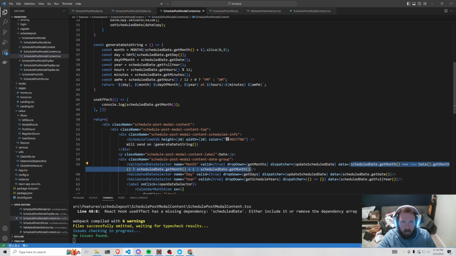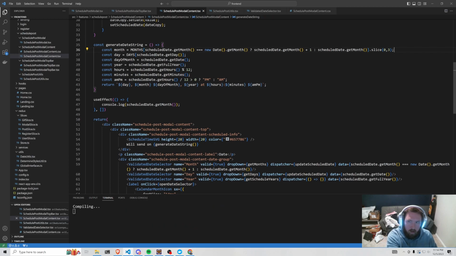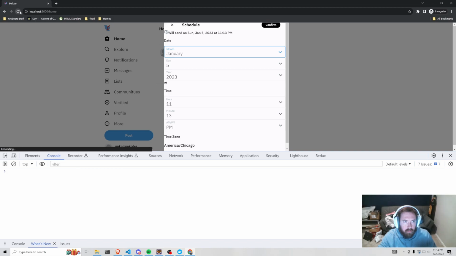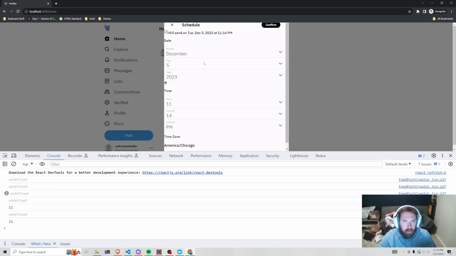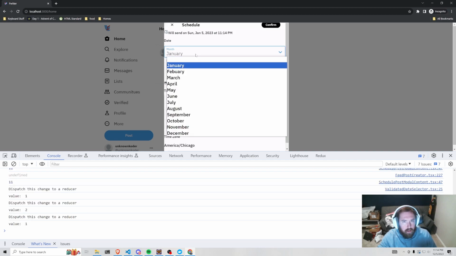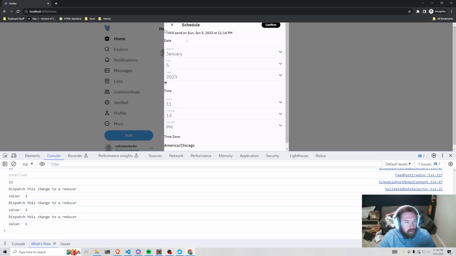I have to do this again, so copy this, paste it in here. That is super ugly, but let's see if it fixes it. Fingers crossed. Let's refresh. Click on this. December, January, February, and it's all because of this little space up here. And honestly, I should probably just get rid of that space because it's really annoying, and I don't know why Twitter has it anyway.